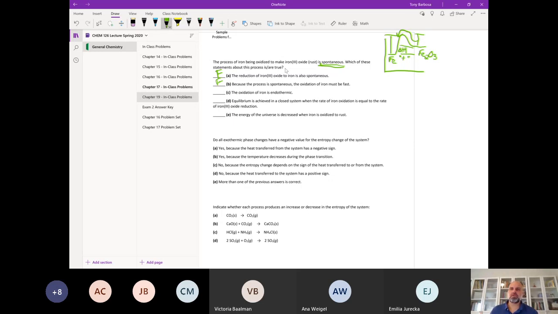So you'd expect that this process needs to be an exothermic process. More than likely, what's actually going on here is an exothermic process that has a really high activation energy. So exothermic, not endothermic. You're giving off a delta H here, but the activation energy is rather high. So our EA is high, which is why this process proceeds at a slow rate.